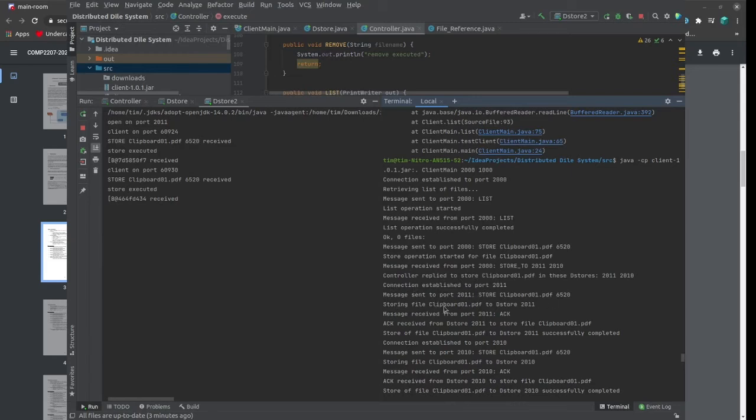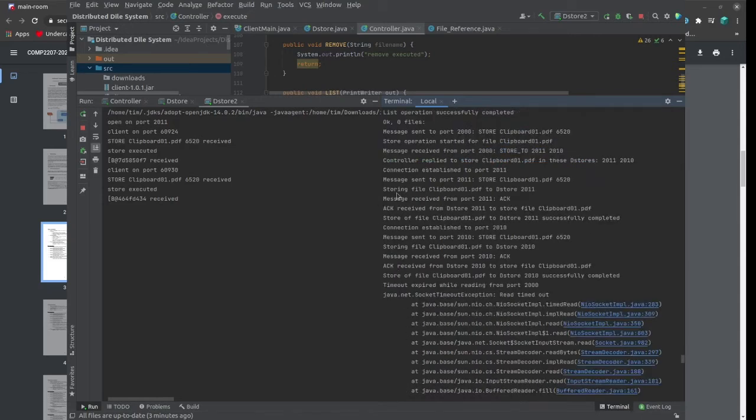Storing file clipboard PDF just store. Received the app. App received. Oh, this is looking great. Store file of that successfully completed. Connection established to that port. Message sent to port that. Store that. Message received. App. Yep.